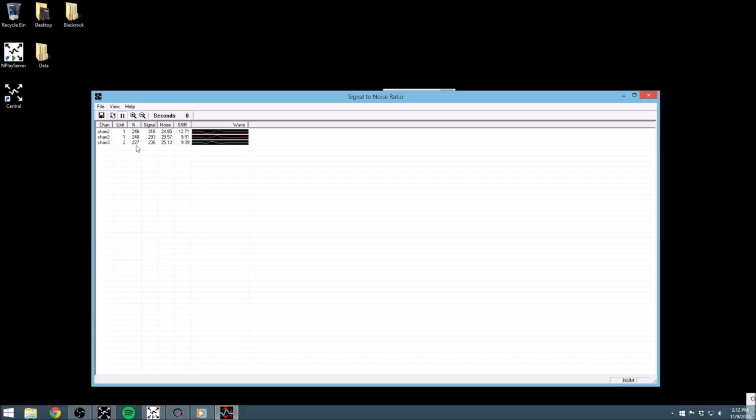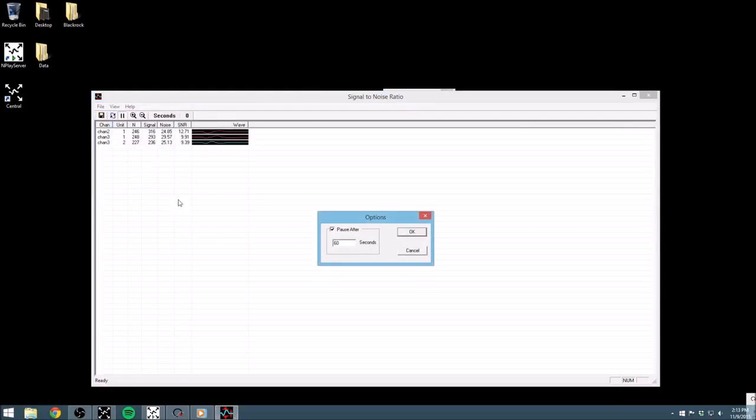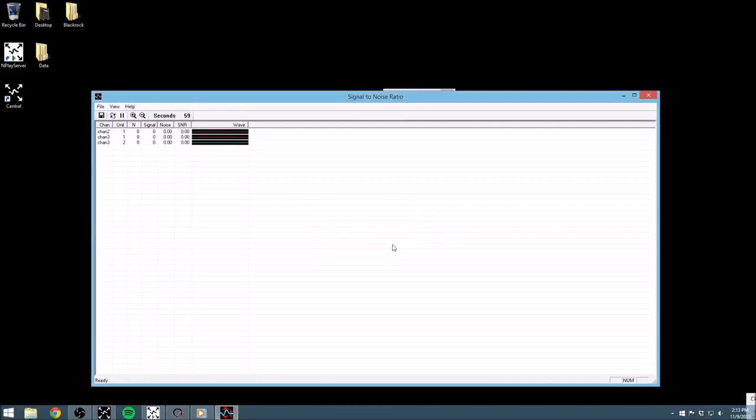By default, the signal-to-noise ratio calculation will collect 60 seconds of data for the measurement. This value can be changed or removed entirely using the options from the View menu. Whenever a new view option is selected, this countdown timer will reset, and the data collected up to this point will be cleared. This reset of the application can be done manually by simply clicking the refresh button in the upper left.